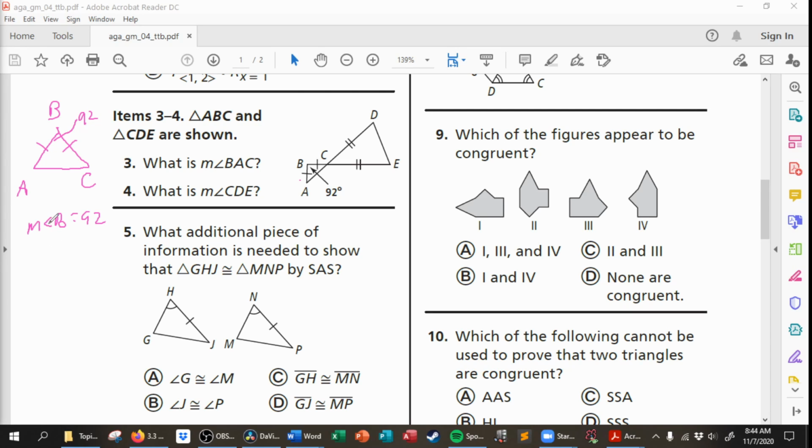But anyways, if I know this is 92 up here, I know the whole triangle has to add up to 180. I was going to put 29. I know I'm taking 92 out. And then I know because this side's congruent and this side's congruent, these angles are congruent. So I can just do 180 minus 92, divide whatever is left over by 2, and then I will have my interior angle.